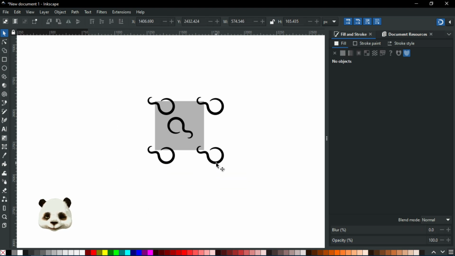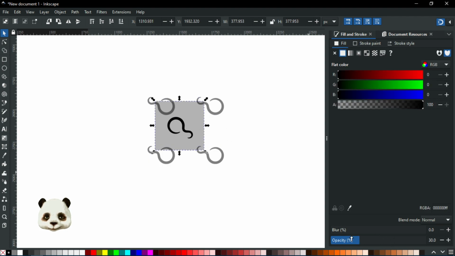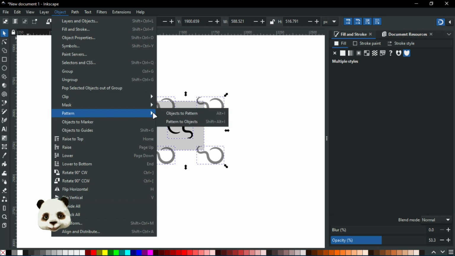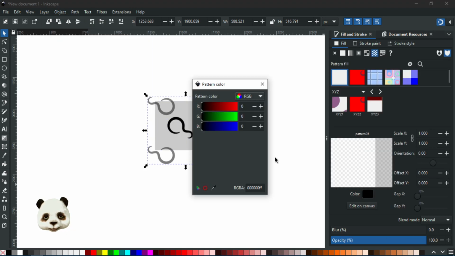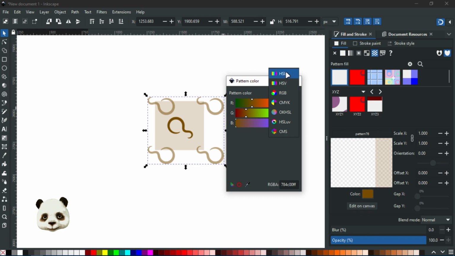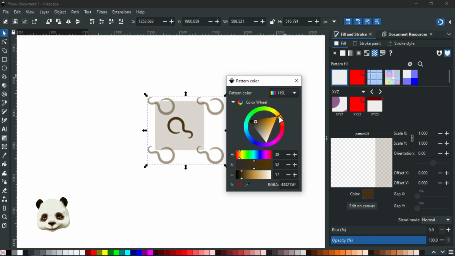This is kind of overkill what I'm doing, but I'm gonna show you something interesting. So if I'm gonna select all of this and reduce the opacity to 50 and put this one to 20, let's say. Now, if I select all three and go into Object, Pattern, Object to Pattern, and I select the color, it's very important that you do. I'm not sure if you're gonna try to put it back to 0, if it's gonna work to stay to 0, but the point is that now I can go to HSL. Maybe it's a little bit easier.